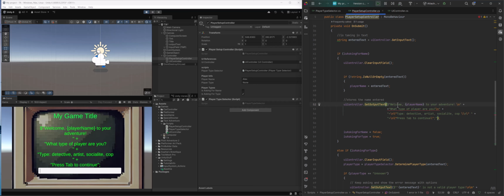So the dollar sign being in front of the parentheses is what fires this off. And then we have this plus sign here. What type of player are you? New line.